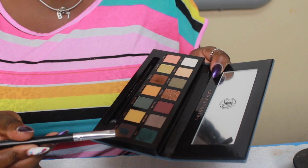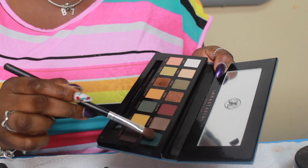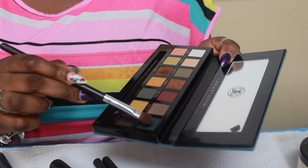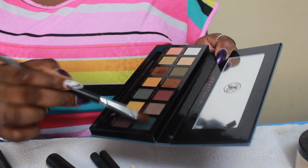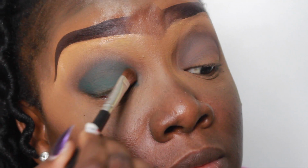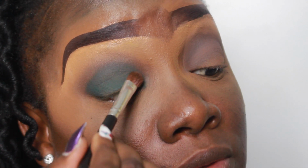So this is the fallout we're getting from there. As you can see, if you use this color too much, you're gonna have to buy another palette within next week. Just kidding. Okay, for my eyelids. Is this too dark? See how pigmented it is, guys? Very pigmented.